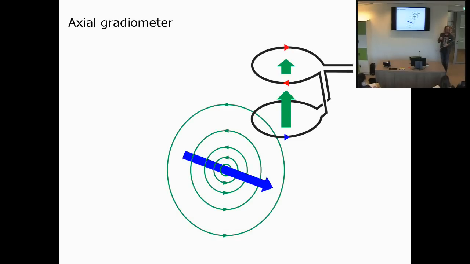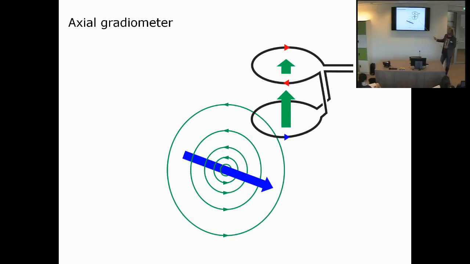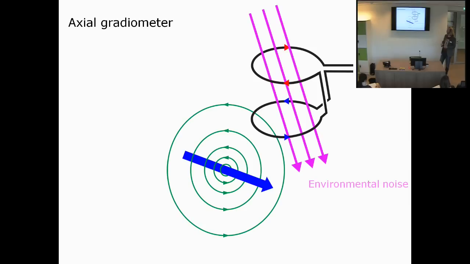There's a third type of sensor, and that's the axial gradiometer. With the axial gradiometer, it's also measuring the gradient, but it's measuring it along the axis of the field, whereas this is recording it in the plane of the coils. So with the axial gradiometer, we have the same characteristics. This one is picking up a large field, this one is picking up a smaller field. So the net effect will be that a little bit of this will be subtracted from this one. But again, if we have environmental noise, that environmental noise is going to be efficiently cancelled.